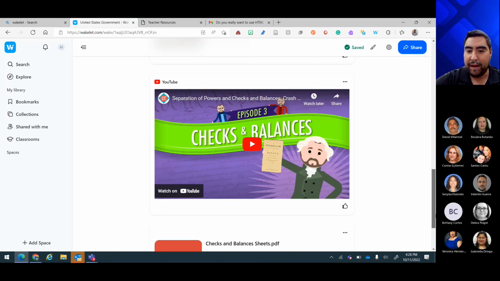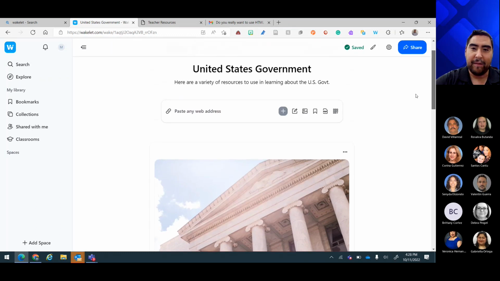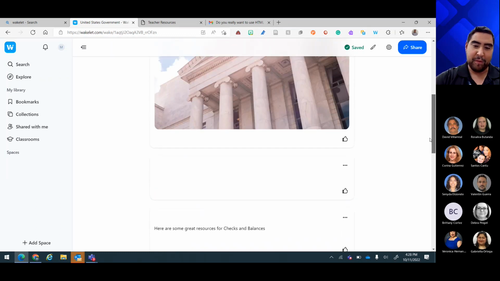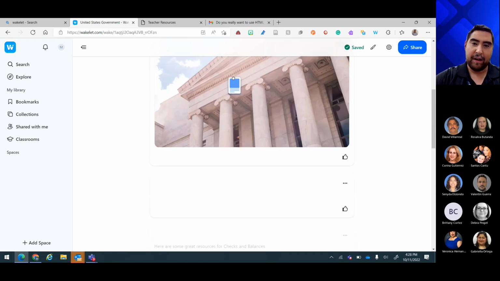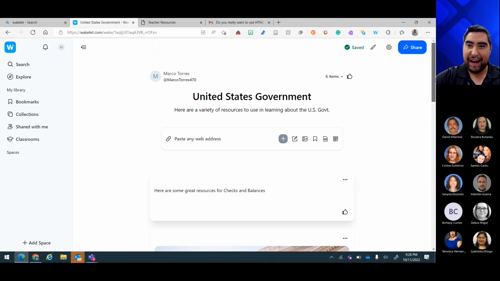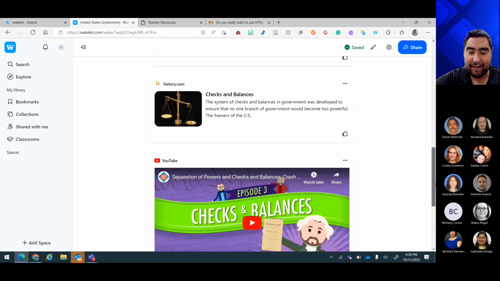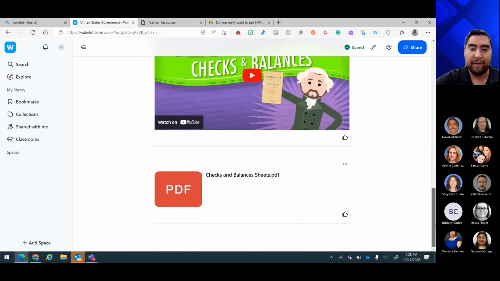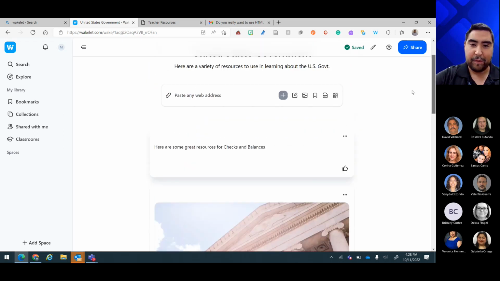So now that we are checking out what I compiled here for the students, we put a picture. You can also move stuff around. So if I want to move this announcement up top, we can go ahead and do that. So now we have the announcement at the top, then we have our picture, we have our links, we have our video, and we have a PDF, right? So that's cool right there.